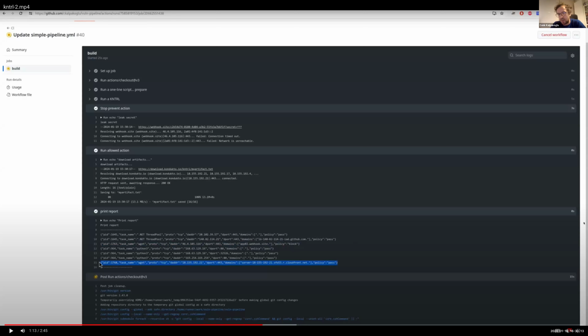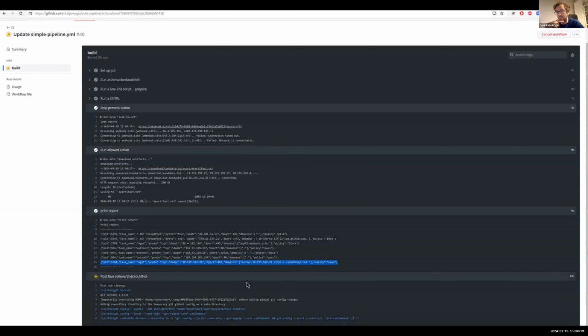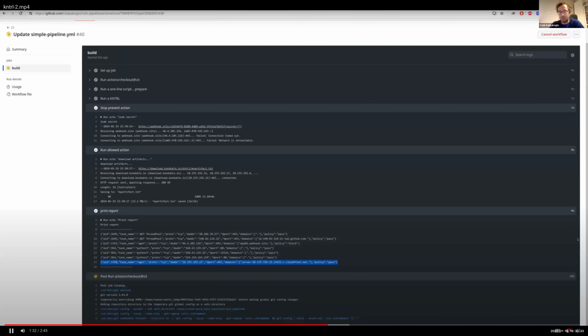And finally, the execution will pass, so this is going to be a successful run. However, the malicious outbound connections will be dropped by the control binary.